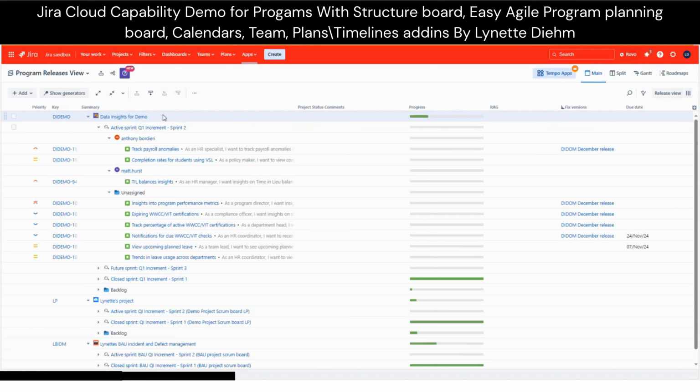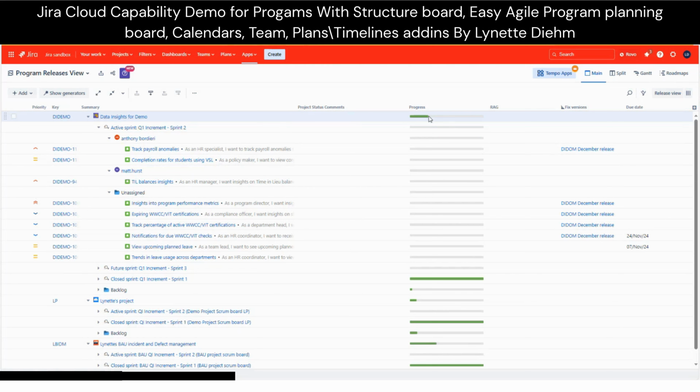So what you'll see here with this structure board is all of the releases are attached to fixed versions. So you've got the fixed versions here. Okay. Now with the structure board, you can group them in multiple ways. The way that I've done this is I've first of all grouped by project, by sprint, and then by resource. Okay. And then when you come under all of those groupings, you'll have the tickets.